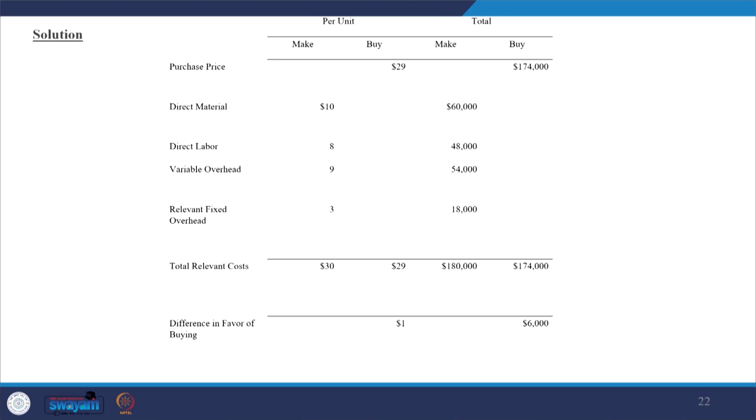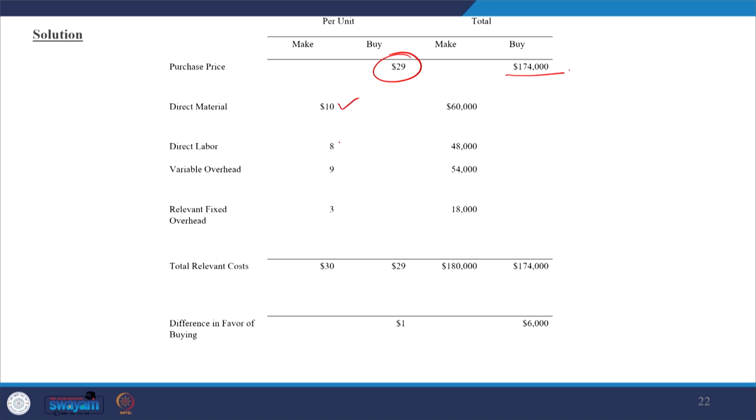Okay. Now, should it make or buy? Now, the question is there. We are comparing the per unit and the total make or buy now. If I purchase, I am purchasing at $29. Okay. So, total cost is 29 into 6,000. 6 nines are 54, 6 twos are 12, 5 and 12 is 17, so $1,74,000. Now, if I am producing it internally, what is happening?